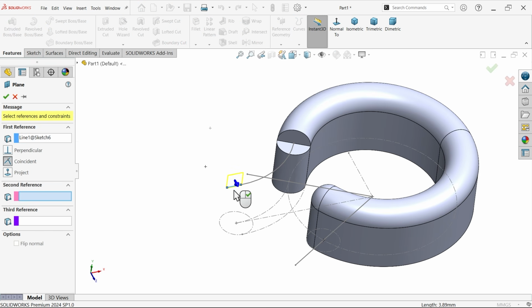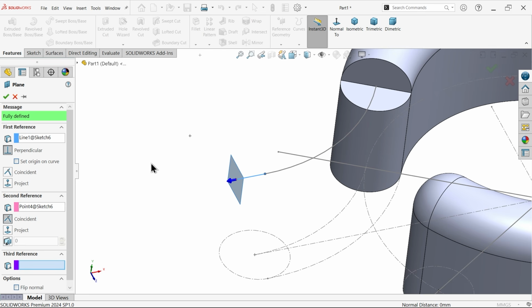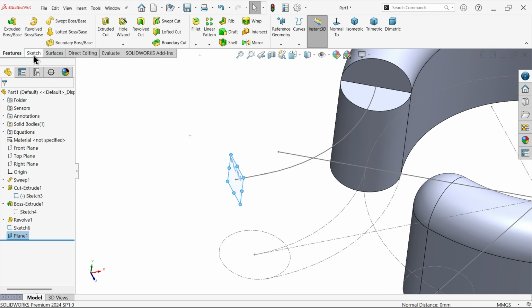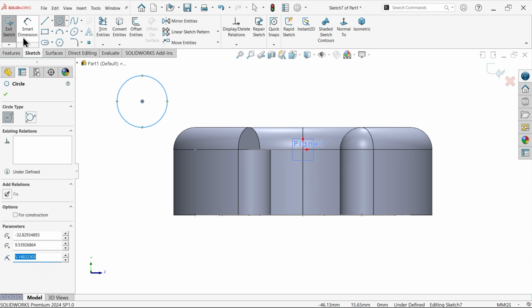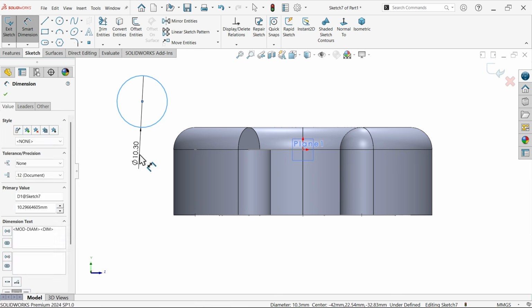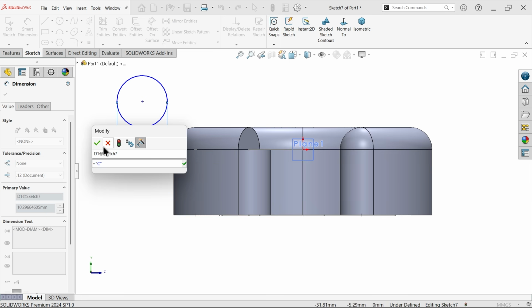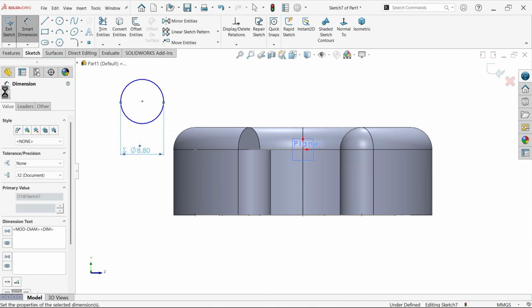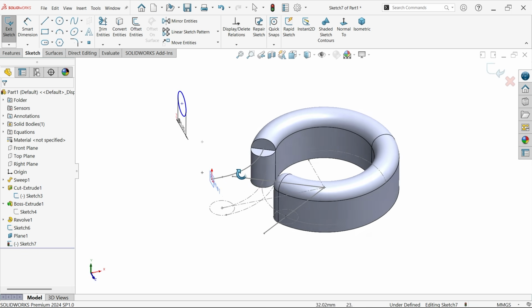Now plane, let me select this line and end point and see plane going to create on this. Okay, select plane 1, sketch, activate circle, this diameter C equals to global variable C. Okay, let's try to place where exactly.